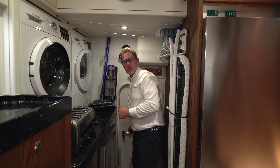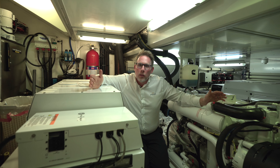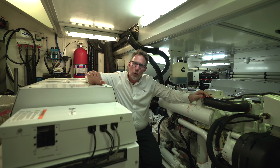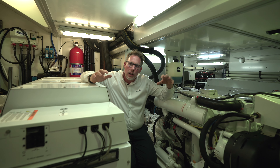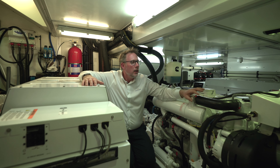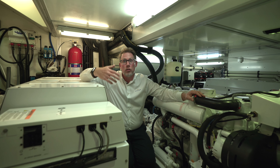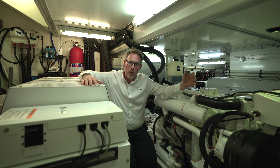Let's have a look in the engine room. The engine room on the Oyster 885 is really impressive for the size of this yacht. The whole design came from the fact that the yacht is designed to be operated from this space. What that means is that should there be an issue with one of the systems that run into the guest cabins, the crew can literally sort it from inside here, as opposed to having to go and disturb the guests.